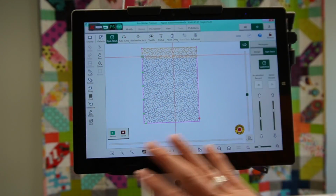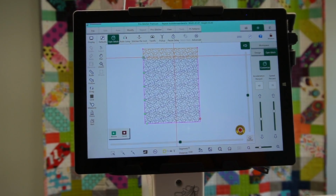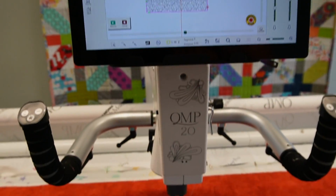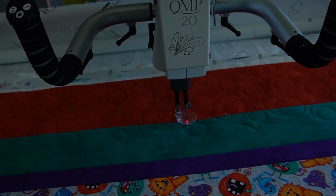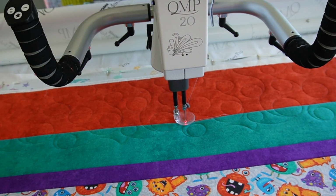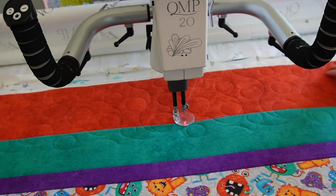And now I'm going to advance the quilt. I'm not going to touch or move the screen at all. I'm just going to advance the quilt, and we'll take care of all the moving next. You'll be able to see. Let me turn these lights off. I think it was better on. Now you can see the quilting. Okay. Oh. It's all about light management. Yeah, so now you can see the quilting.